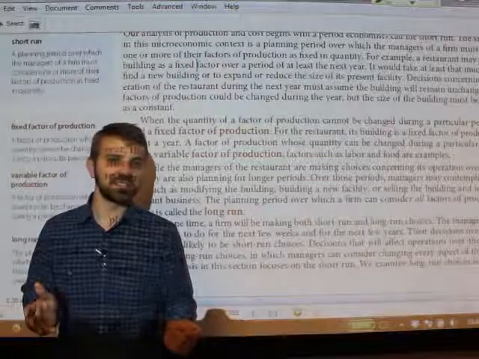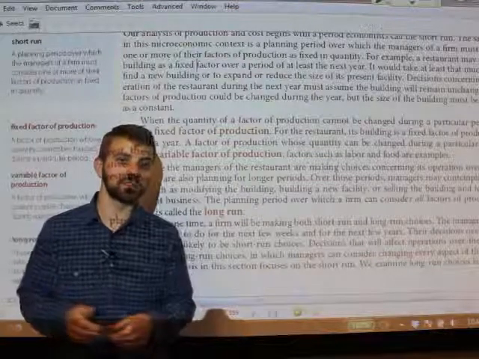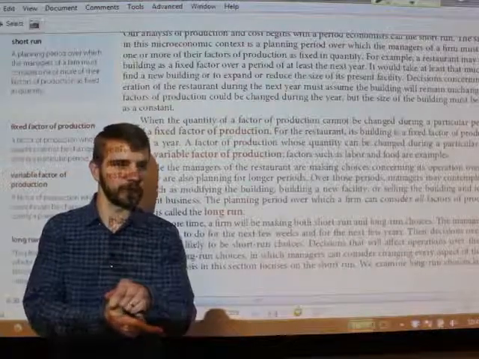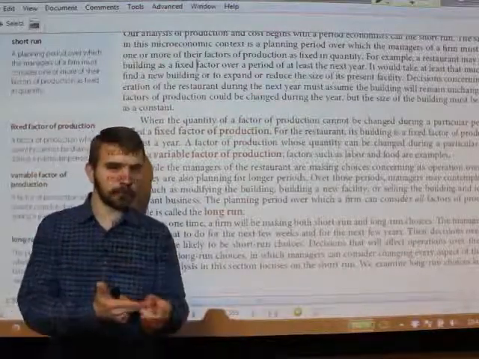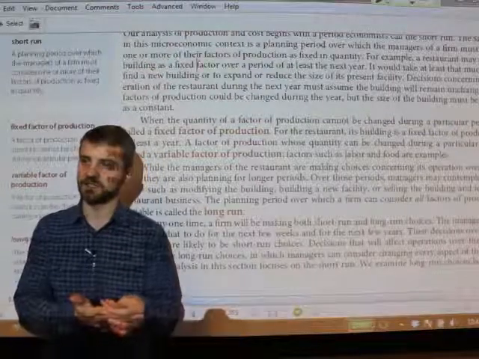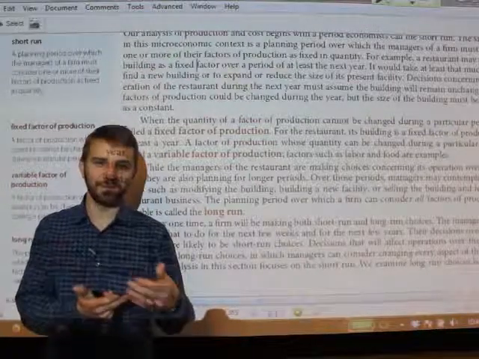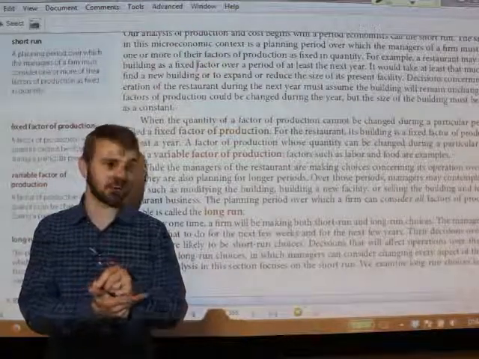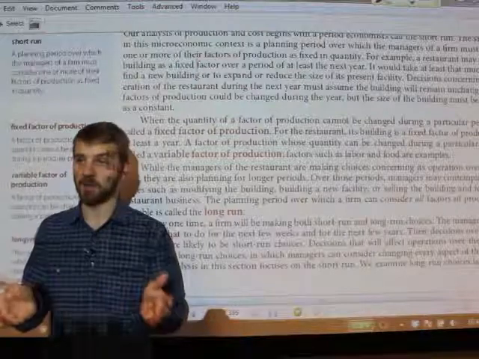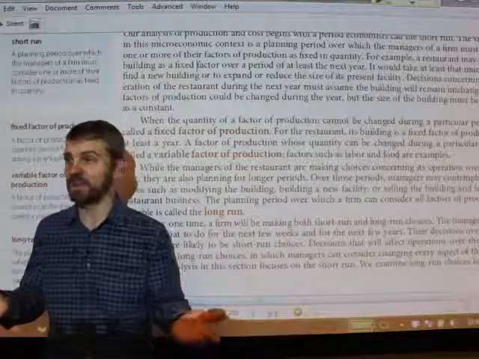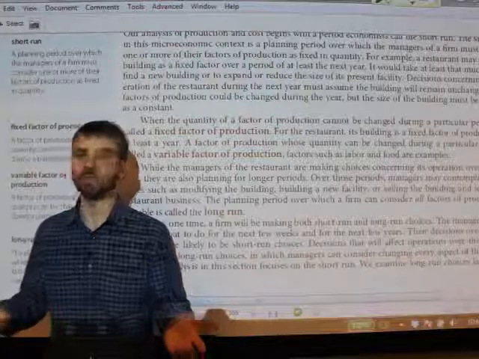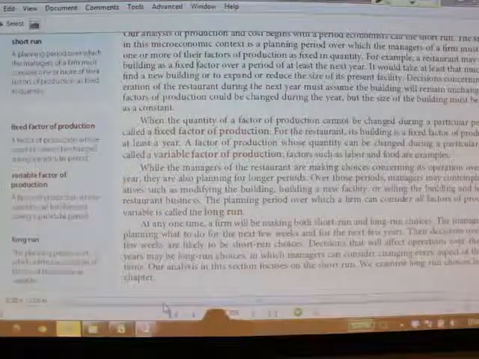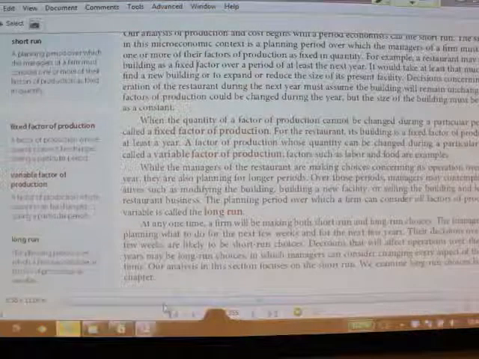A good example of distinguishing between the short run and the long run would be to consider a production process where we have workers, machines, and the factory. So in the short run, we can adjust the number of workers and the number of sewing machines that they use. Right? You can easily go out and buy another sewing machine or hire more workers. But we cannot easily go out and buy a bigger factory. That would take time to shop around and find a factory that's adequate, and then take time to write the contract up and so on. So that would be a long-run decision. But the short run is one where one of those is fixed. In this case, the factory is fixed.